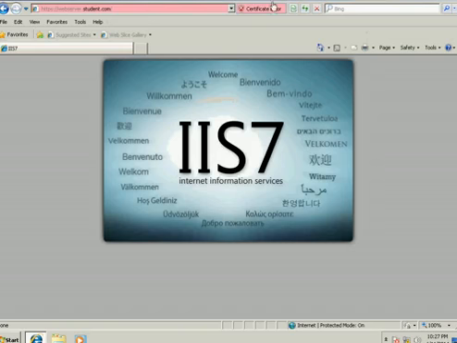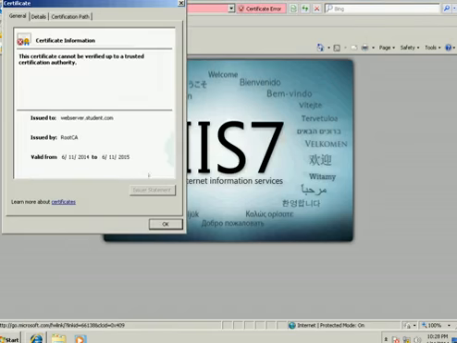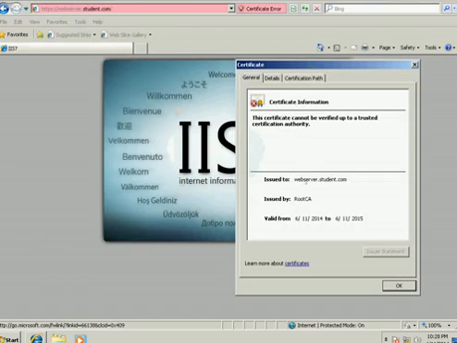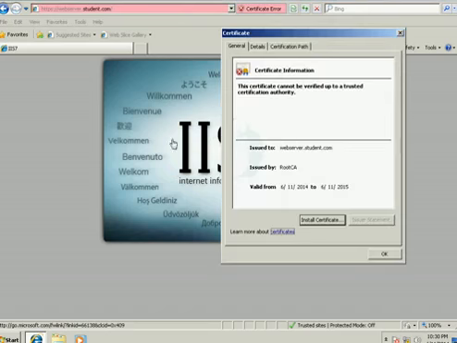And once the website opens, we can see next to the navigation bar we have this little certificate error window. Go ahead and click on that, and it gives us the option to view the certificates. And we can see here's our server certificate that we installed over on the web server. It might not work the first time, but if we close that and open this certificate error window again, at some point it should give us the option to install the server certificate.